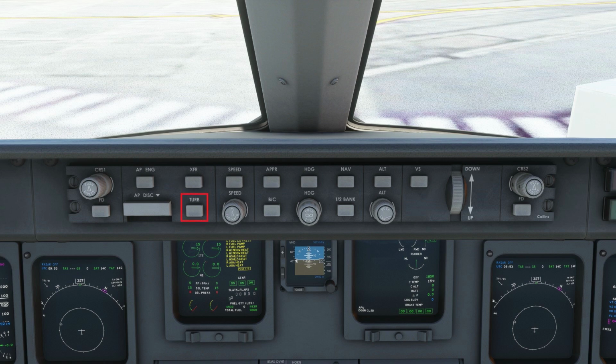Below the transfer button, you will find the turbulence button, which is used during, you guessed it, turbulence. When the air shakes the aircraft around, the autopilot will try to keep the aircraft in exactly the same position, which could result in some rough movements of the aircraft. These rough movements can make the flight even more uncomfortable for the passengers. So to avoid this, you have the turbulence button that, once pressed, eases the movements of the flight controls by the autopilot.